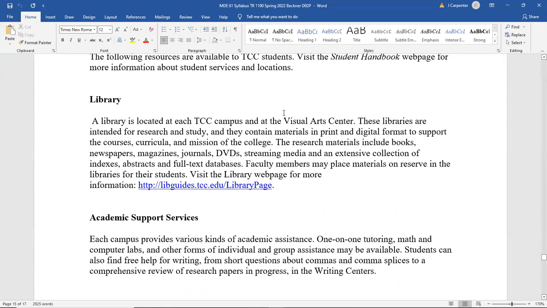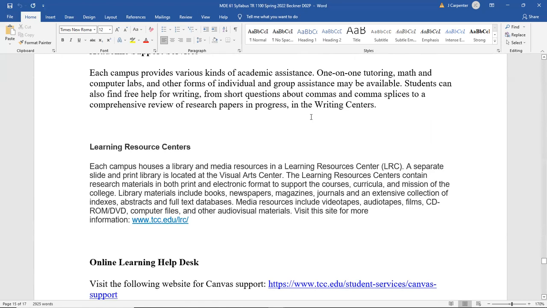The library will open up eventually, hopefully, and their hours would be posted outside of their door. Tutoring Center, AKA the Learning Resource Center, will be available over Zoom no matter what. I'll have their hours in a week or two and the link for Zoom that I will email to everybody for their Zoom tutoring. If we do go back in person, they should also have in-person tutoring as well. They do good work and it's free. And if you're in this course, I definitely highly advise you checking them out. They make appointments, they do walk-ins, Zoom-ins, whatever you want to call them. Because I know that I can only help you so much in class.